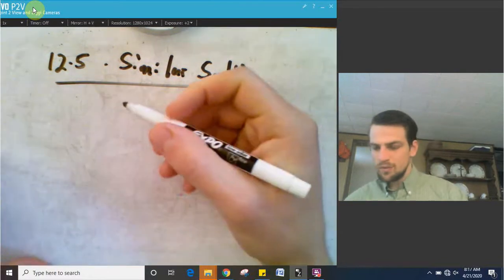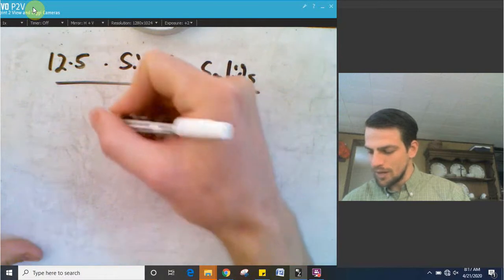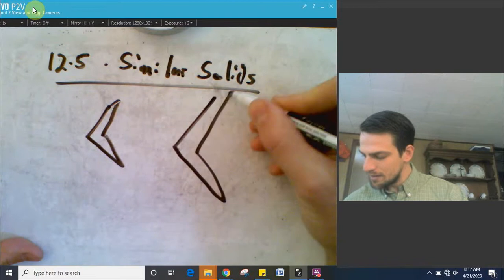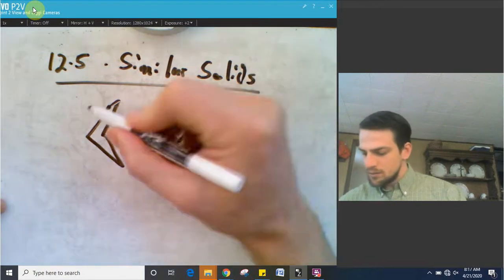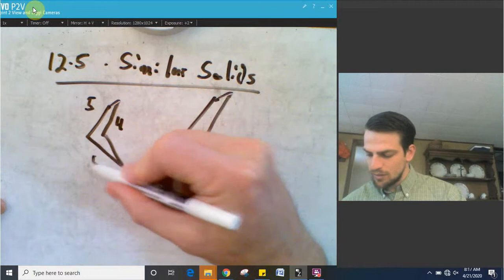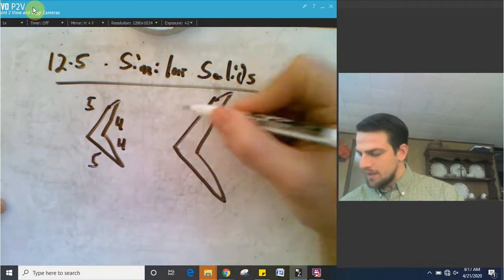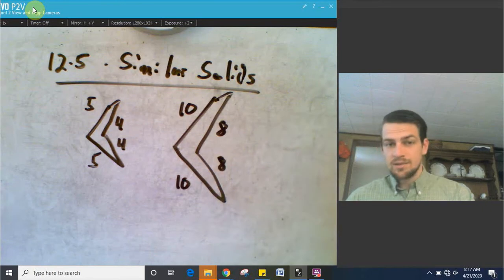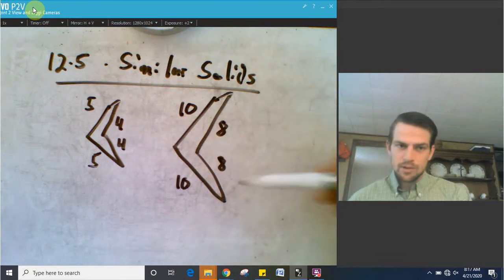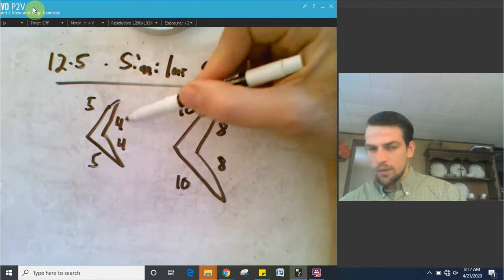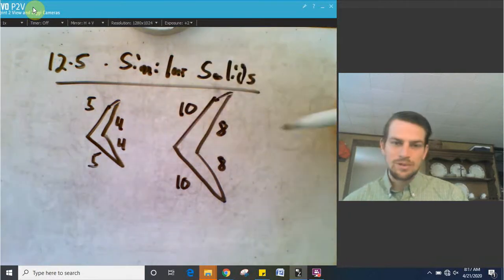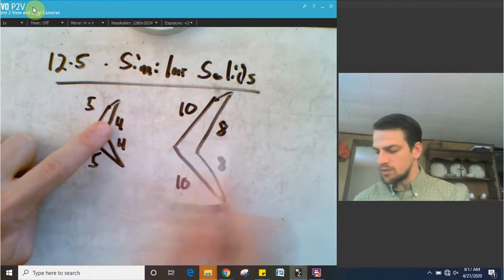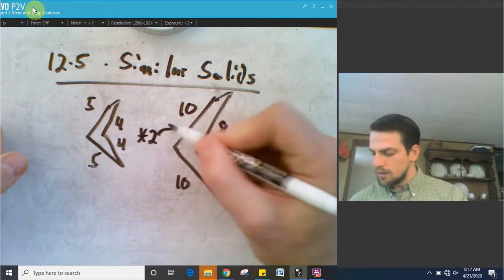So if I have two figures here, say, I don't know, two quadrilaterals that have something of a boomerang shape, something like that, and say the length of this was 5 and this was 4, let's just do another 5 and 4, and this was 10, 10, 8, and 8. These would be similar, assuming that all the angles were the same measure, because 5 divided by 4 is equal to 10 divided by 8. It's 1.25. It's 5/4. Or you could also look at the ratio between the two. So 5 to 10 is the same thing as 4 to 8. You're multiplying by 2 to get from one to the other.